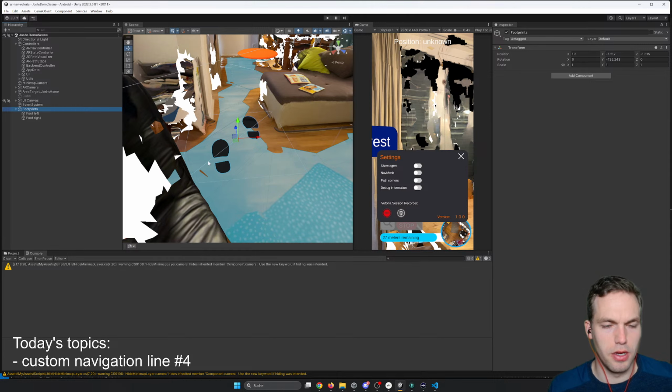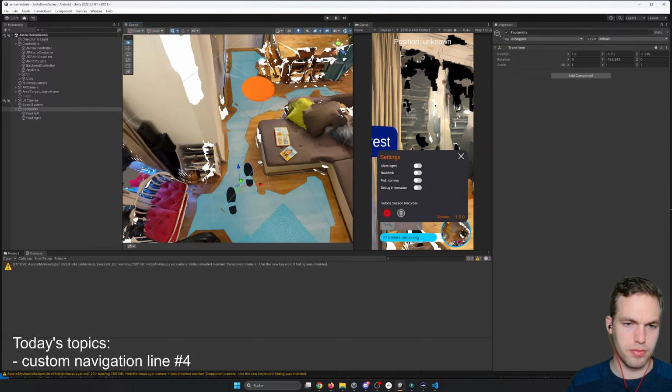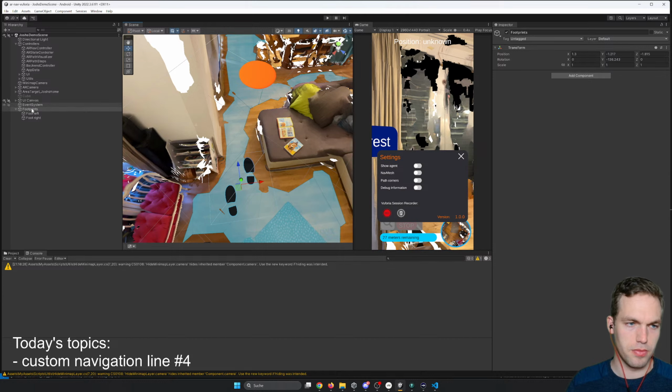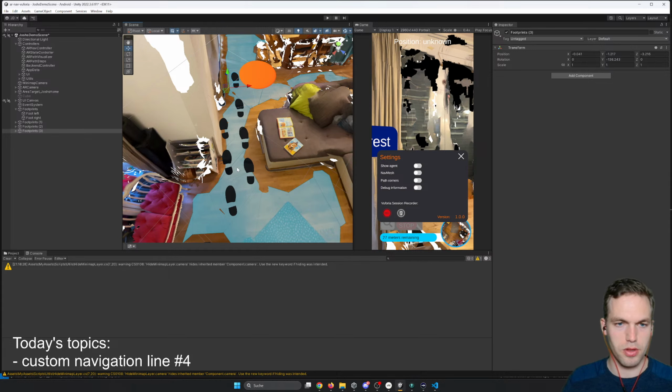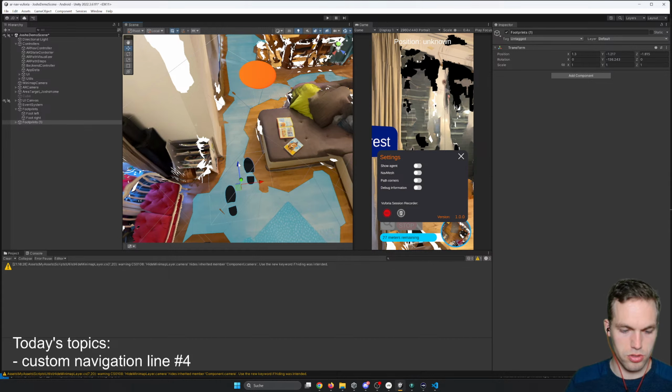Okay, but what we want now is, we'll just do it like this. What we want is something like this, right? We want to copy it and place it just like this with this little offset. We can figure out how much this should be.